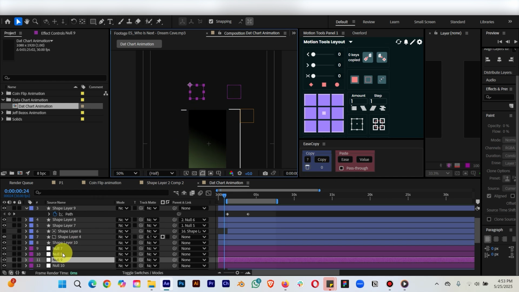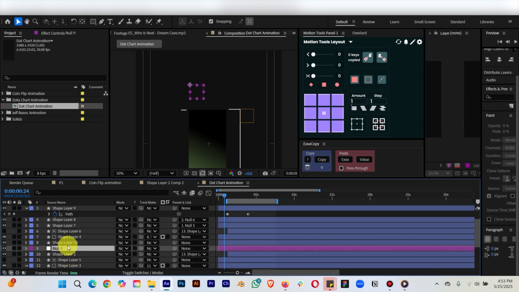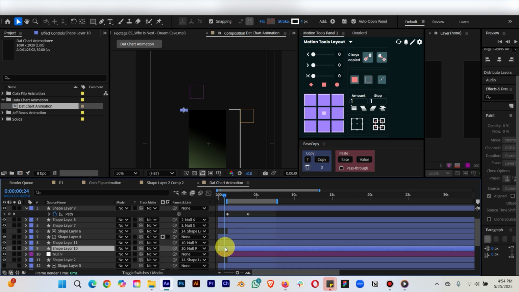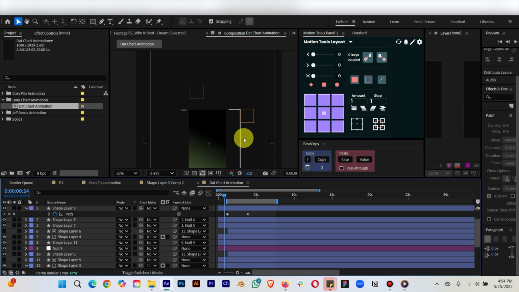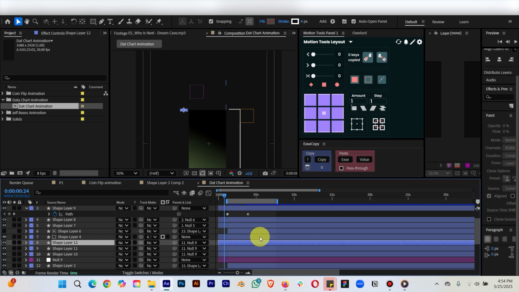I'm going to delete all of these three nulls, and I'm going to parent this to this one, and I'm going to duplicate it as well, and delete one. So let's have a look now. Okay, null is not moving.